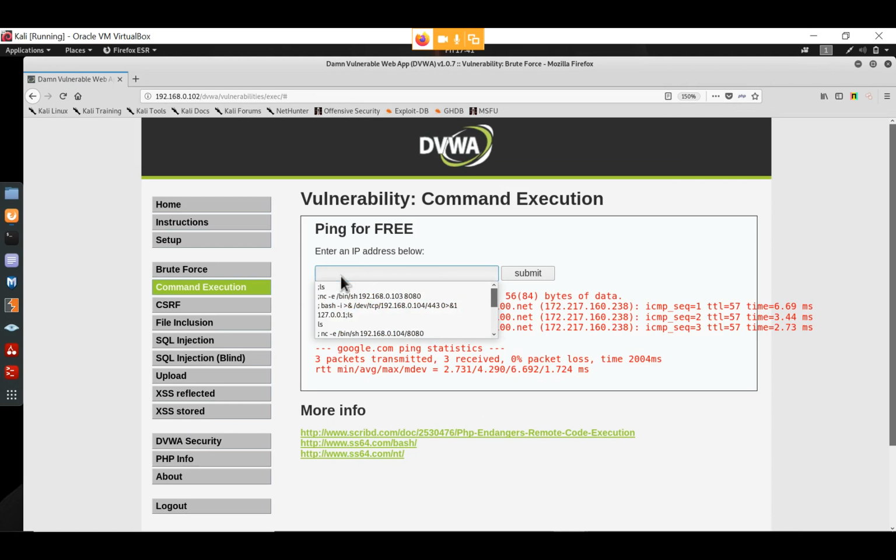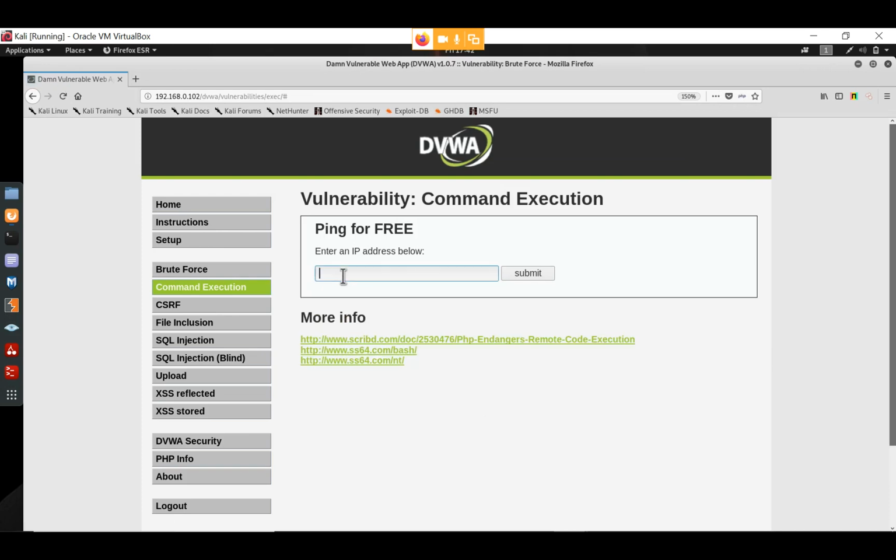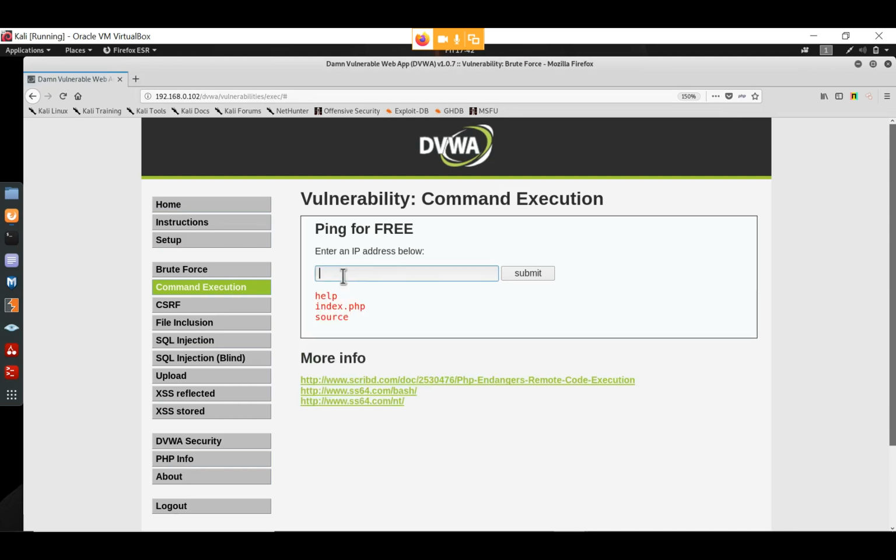So how we are going to perform that. So if I do ls, whether it gives me output or not. So it is not giving me output. So usually what happens, if I do this and ls, as you can see it is showing me. So this is used to end one statement and I'm using another.